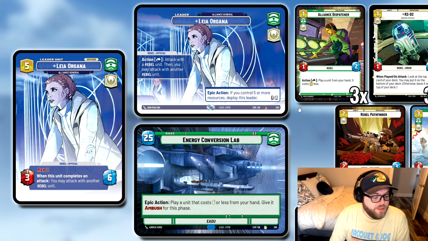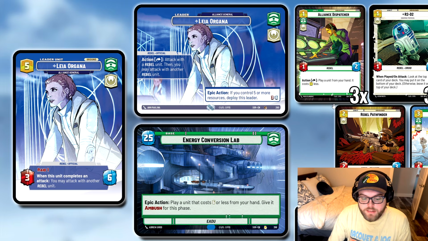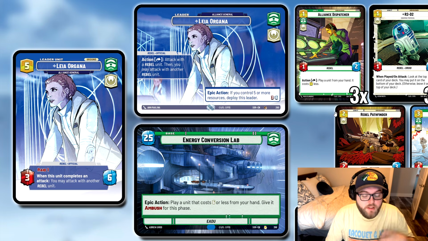Oh yeah, and with the 6 HP, that keeps her out of range of a lot of pretty key removal cards when you're going up against blue decks as well. So yeah, no takedowns for her. Yeah, no takedowns.